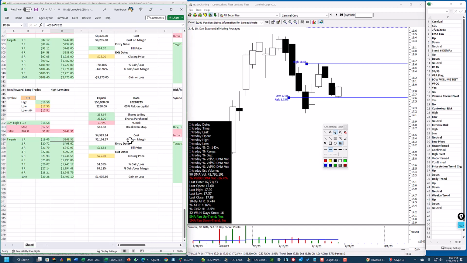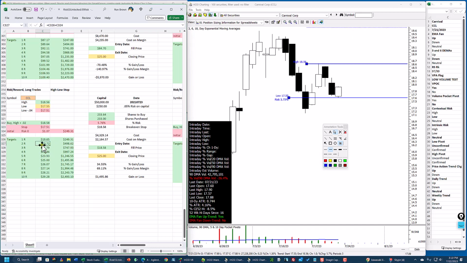Now you can see, remember my number is 250, that I would be risking $249.31 on a 1 risk or 1R. Now, if it were to move in my direction, for me to make 1R, or the amount I'm risking, it's going to have to get up to $19.65, which would be right up in here somewhere. That's the area it would have to get for me to make $249 or $250.